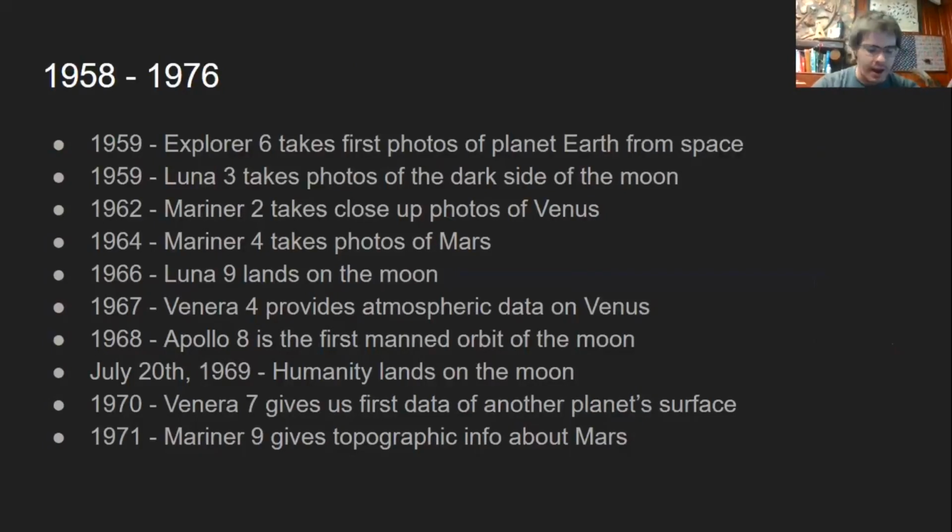So that marked a very important step in our understanding of the universe and the solar system, because now suddenly we're able to leave the atmosphere. We're able to look at space from space. So we get into the Cold War, and at the start of the Cold War, the Russians and the Americans were in a sort of technological arms race to try to get to the moon. But before we could get to the moon, there were a bunch of steps that needed to be done. So there's a huge chunk of space observation that occurs here. So let me just run through the gamut here.